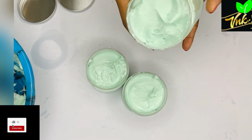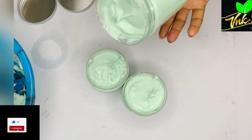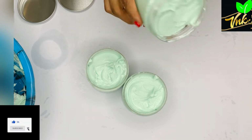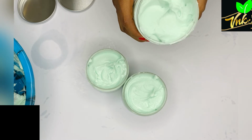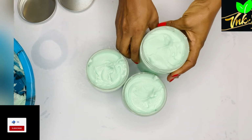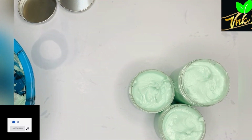So today I'm going to show you guys how you can make a lightening luxurious body butter. Today I'm using shea butter and avocado butter. Body butters are very nourishing to the skin, to dry skin, to skin patches. So why don't you sit back and relax and enjoy the video.